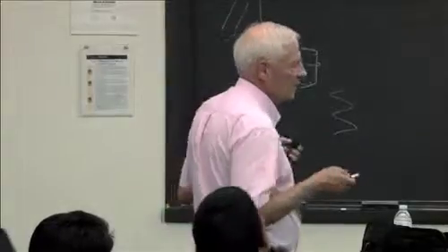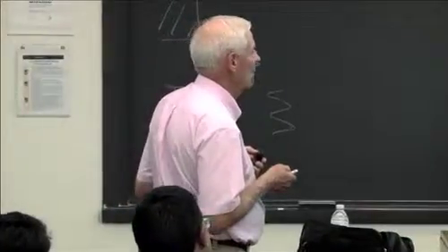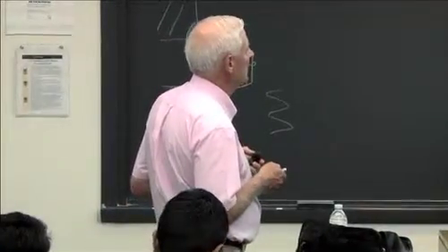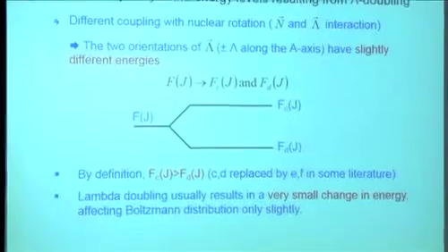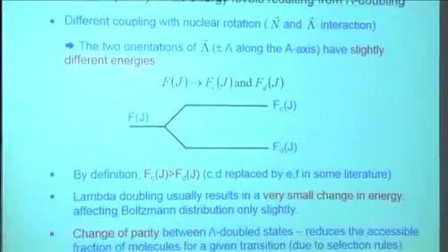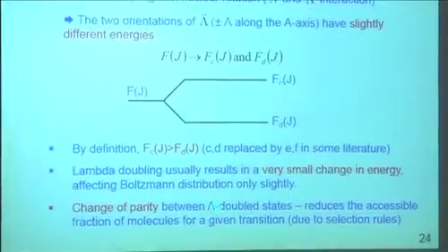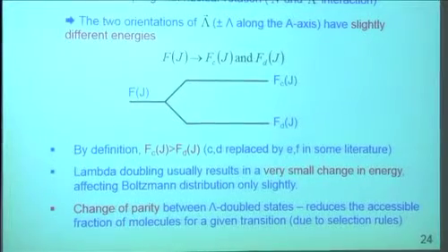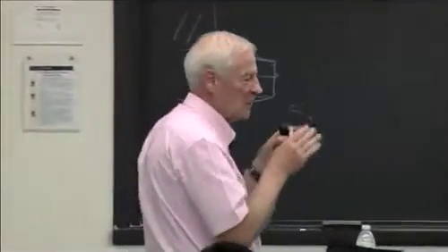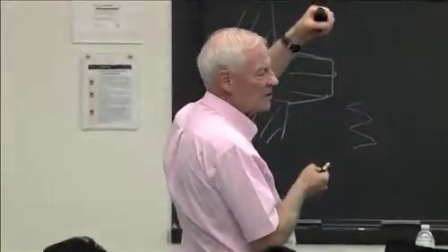Why do I care so much about the degeneracy? You're going to see when we try to get quantitative, we have to pay attention to this. By definition, usually the C is the one that's on top. It's usually very small. I just want to mention it to you. It affects the distribution. Change of parity: the G and the U and the plus and the minus that I say don't worry about comes into play when we talk about the allowed transitions.